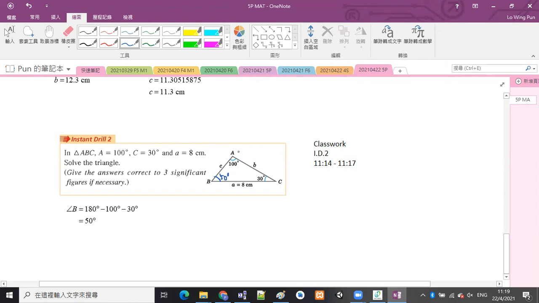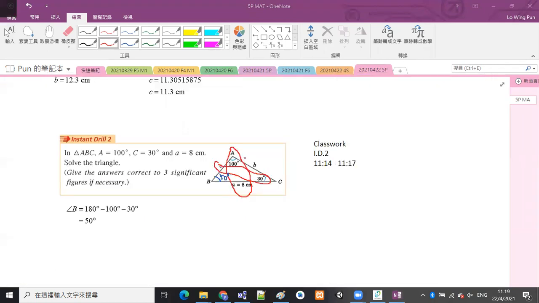Okay, and then do we have one pair of known angle and length? It should be yes. Length A and angle A are both given, right? Okay, and then for C, we have length C is unknown, but angle C is given. So let us find the length C first.